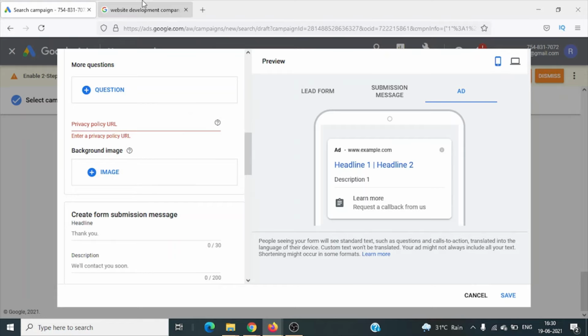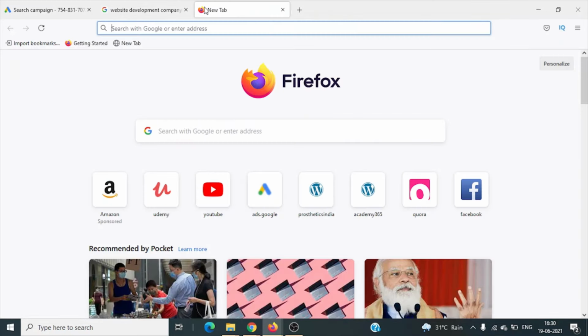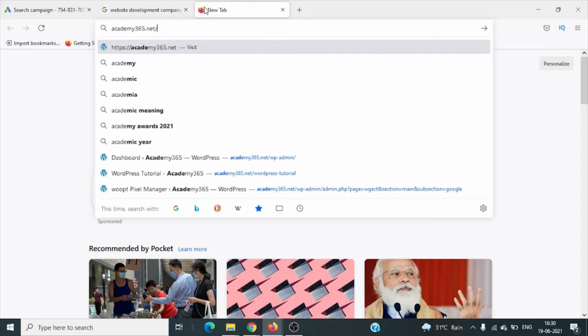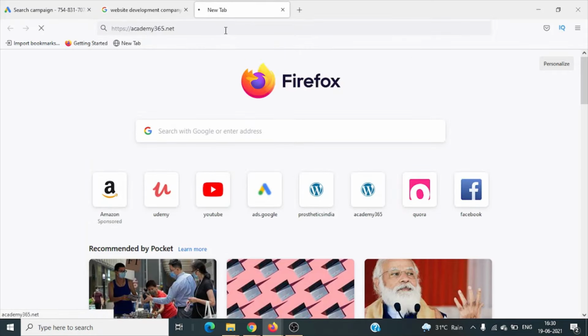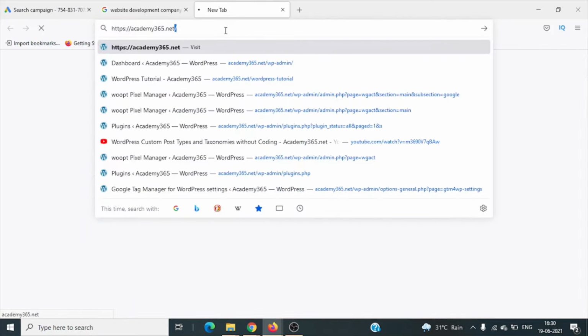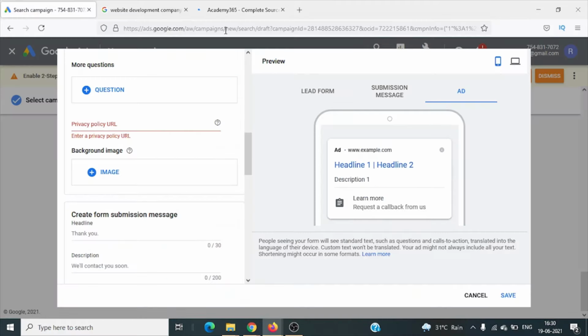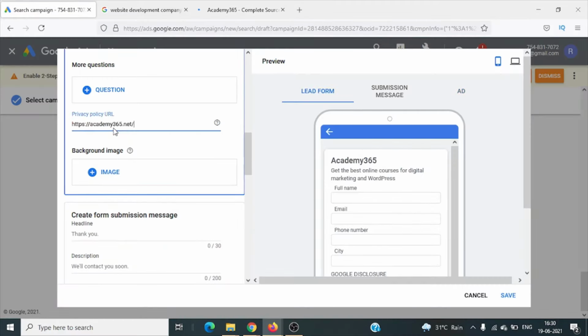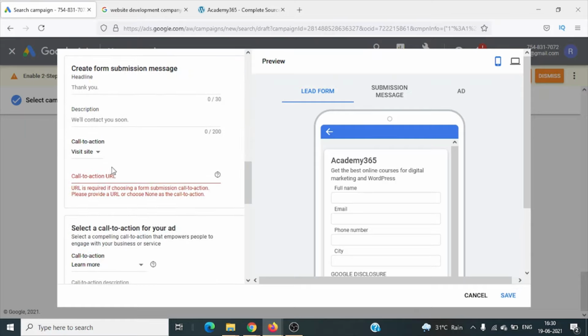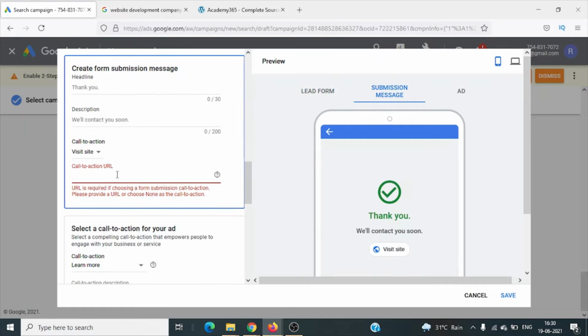Let me see. Okay, we need to give a privacy policy URL. I'll quickly go to the website and capture one of the URLs from there. Okay, this is not the correct way to do it. You need to have a privacy policy URL, but let's say this for now.